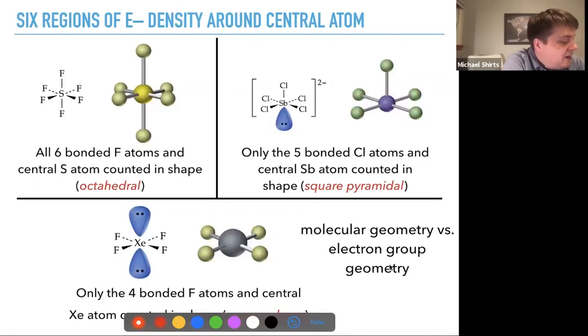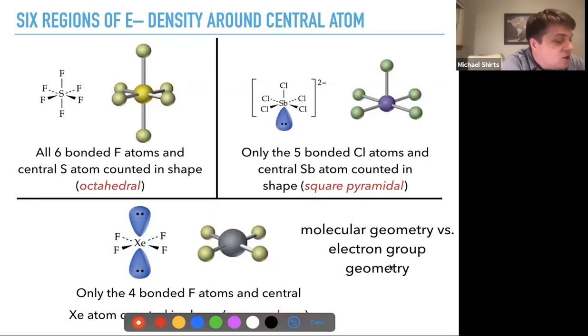And finally, we have xenon tetrafluoride, which is a real molecule. And it turns out that once you have 1 lone pair axially, then for the next one, the 2 lone pairs want to be as far apart as possible. And so the other lone pair goes along the other axis, and you have essentially a square planar molecule. It looks like that.